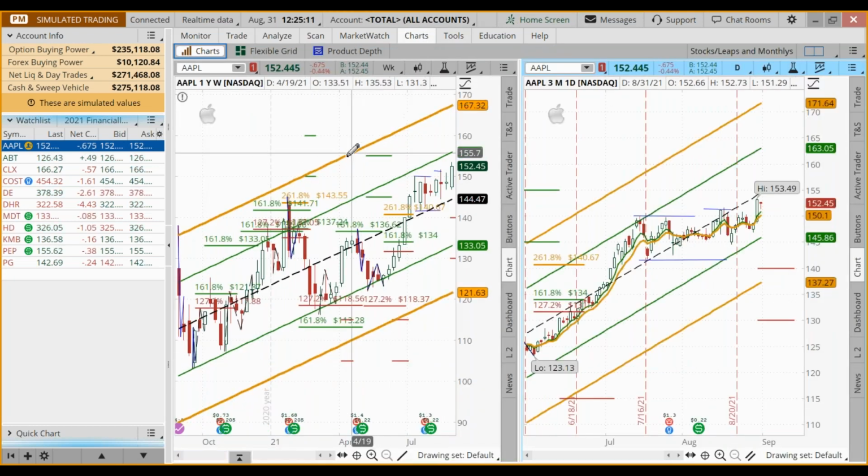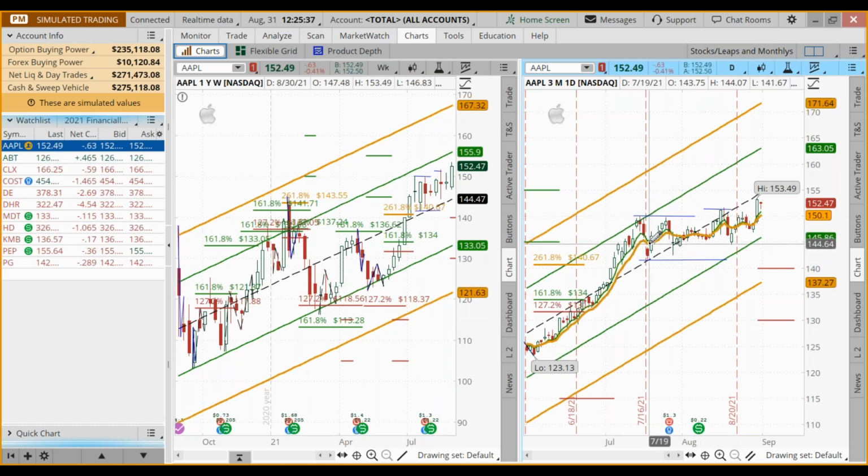This is on the 1 year week chart. Each one of these bars is a week. Like the discussion Steve and I just had, this is really a grounding tool, if you will. This is okay where it's been in the past. Yeah, it's in a nice little uptrend right now. That's really all I'm looking for. And then I come over here and this is where I make my trade.